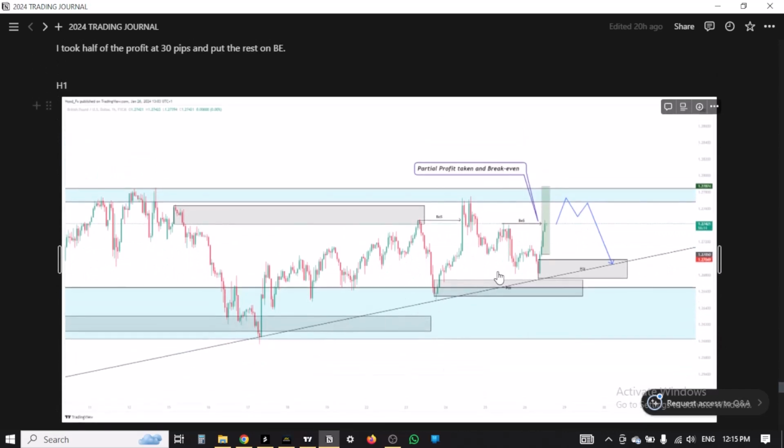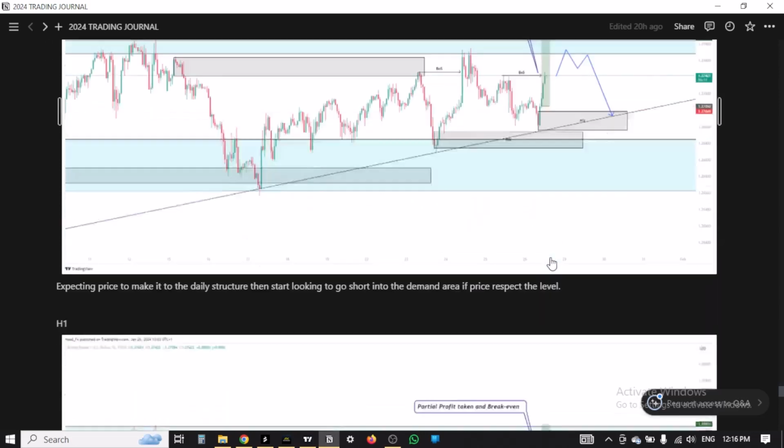As you can see, I was expecting price to get here, then sell off from that point into this level here. That is what I do. Whenever price is ranging, look at the levels that have a high tendency for price to react to. That was why I was looking at this little pattern here for price to sell off again into this point. If price could make it into this level, that was one.